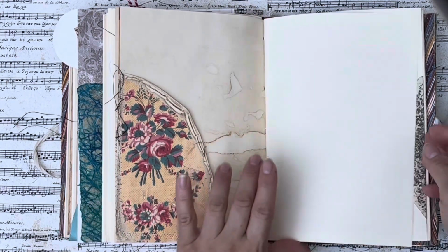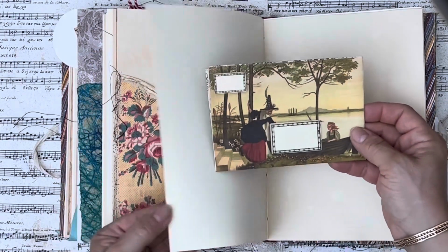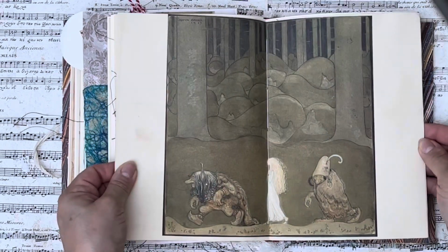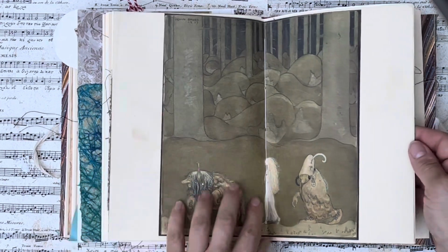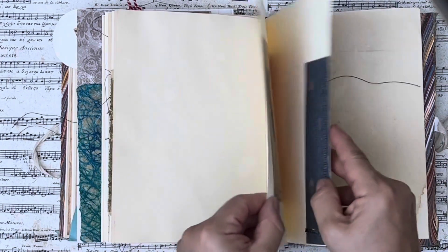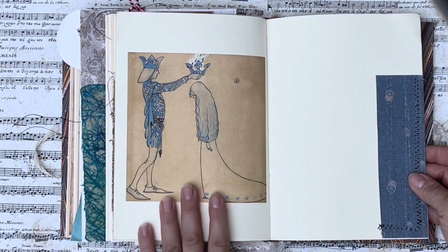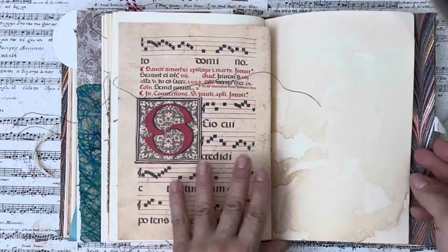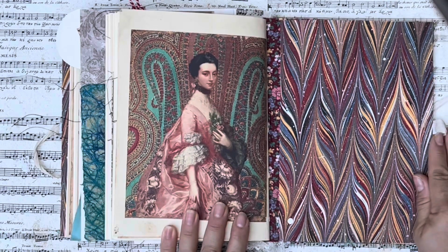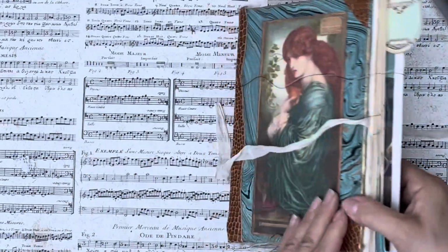Another side pocket. And this is by Pegasus Paper Co. It's a witch this time of the year approaching. More fairy tale by Bauer. Girl with the trolls. This is another Bauer fairy tale. I love this one. And here's some Graphics Fairy medieval paper. And this is by ThePaperCameo.